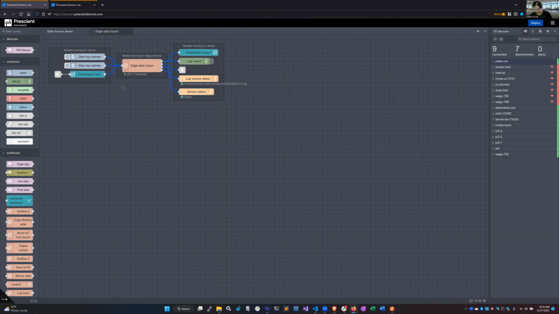And this simple example hopefully highlights how easy it is to create a data engine at the edge and deploy it with all the ease and speed that Designer provides.